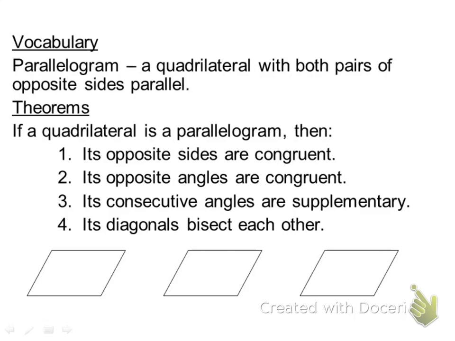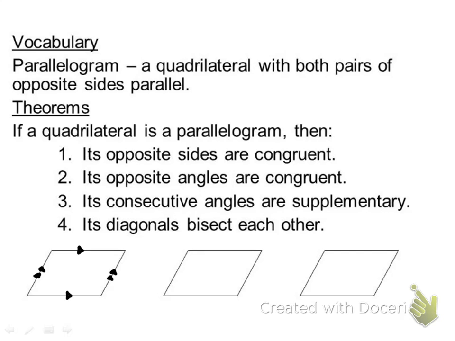Alright, so the first thing we need to talk about is, well, what is a parallelogram? So a parallelogram is a quadrilateral. How many sides do quadrilaterals have? 4. Okay, so these are figures with 4 sides, and both pairs of opposite sides are parallel. So do you remember how we mark something as parallel? They have these little arrow things on them. So anytime you see those, and then usually it's like 2 arrows going the other way, that means you have a parallelogram. Okay?